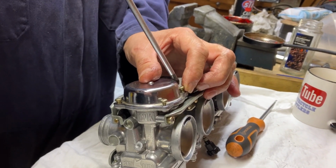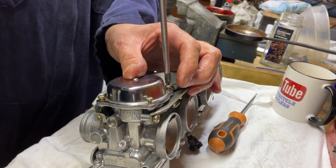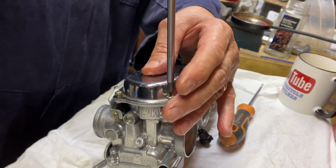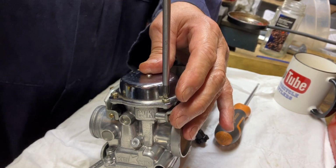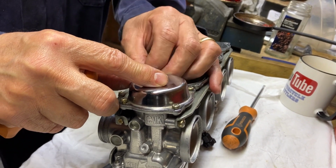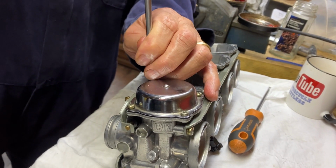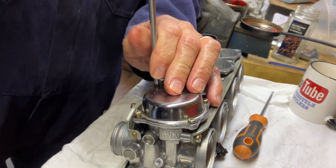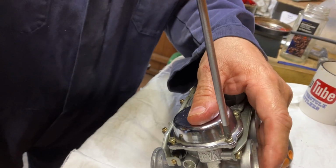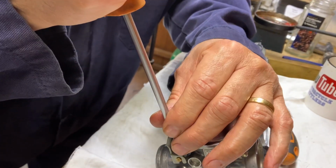And next time when we come back, we'll have them all together. I don't know if we're going to film us putting it in today or not. It'll be down to the cameraman and how enthusiastic we are about putting them in today. But that's basically that one done, and you've got three more to do. But do bear in mind those jets are different sizes when you're putting it back together.